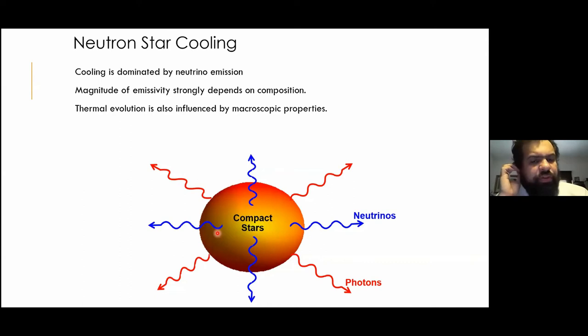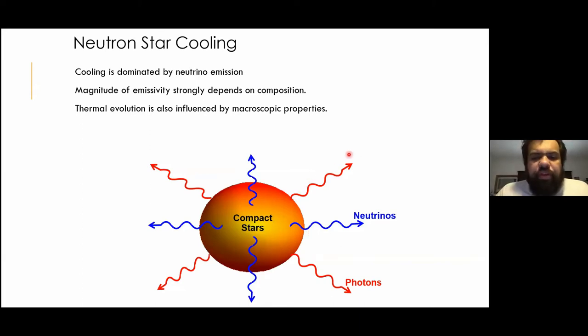So, a brief overview about neutron star cooling. The cooling is dominated by neutrino emission, at least initially. We have some weak processes that take place near the Fermi surface of the particle distributions. Even though we assume the temperature is zero when we calculate the equation of state, the temperature is really never quite zero. It starts at about 1 MeV and then goes down from there, to hundreds of keV. So we have these processes lowering the energy of the particles, and then we have very strong neutrino emission. Of course, we're talking about objects after they leave the proto-neutron star phase, so they're completely transparent to neutrinos. Once the neutrinos are created, they leave the star.